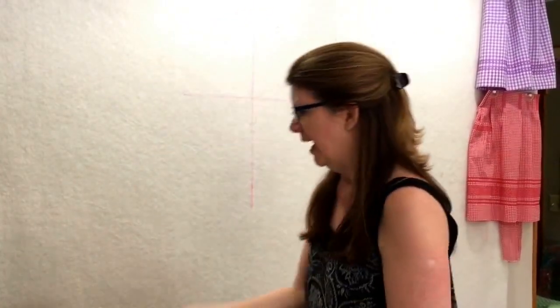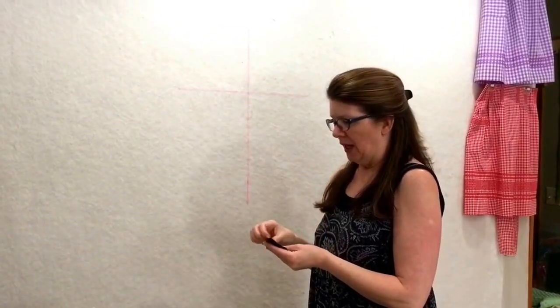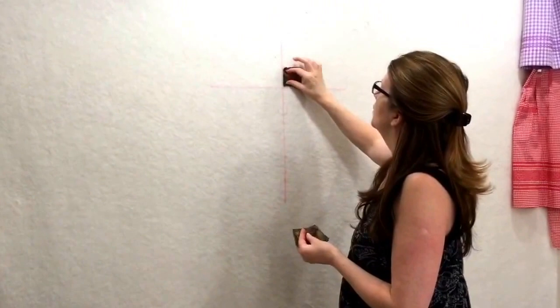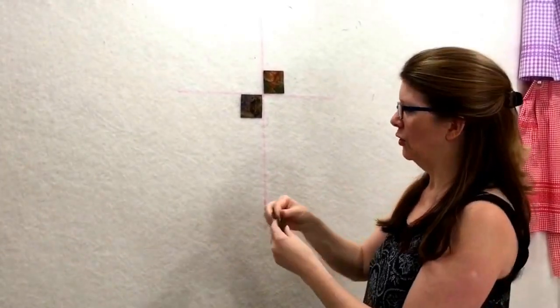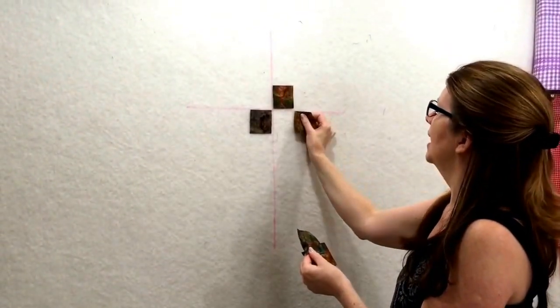You're going to need 768 squares, and it'll be easiest if you can design it on a wall. There are a lot of different ways to make design walls. This happens to be a wall of batting, Hobbs Heirloom 80/20, and the fabric just sticks to it. You can put the fabric anywhere, pick it up and move it again, and it sticks on there. This is going to be very helpful for you.